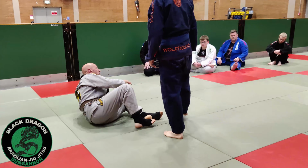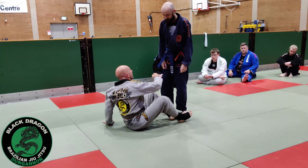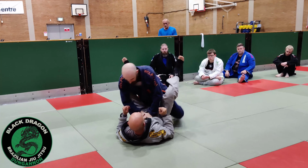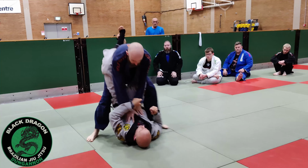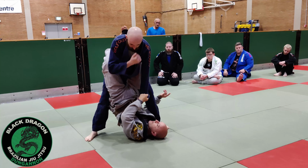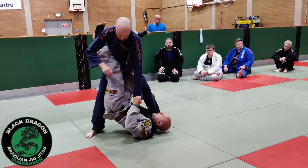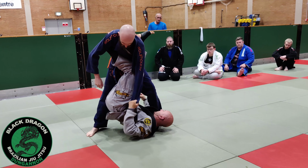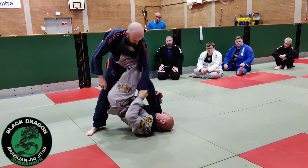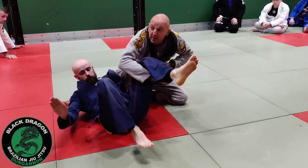Again, this will make the sweep more high percentage. Very much like throwing: if I want to throw someone forward, I'll be off-balancing him backwards. So again, Carl stands up, I underhook the leg rather than just going straight into forward movement. I open my legs, make that scissor action and I climb. Now because I have the underhook, Carl has to recompensate by stepping backwards, but he's not going to stay there. The minute he drives forward, I come straight into my Omoplata sweep.